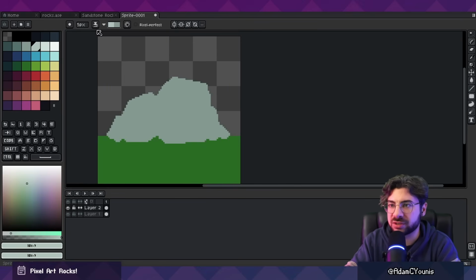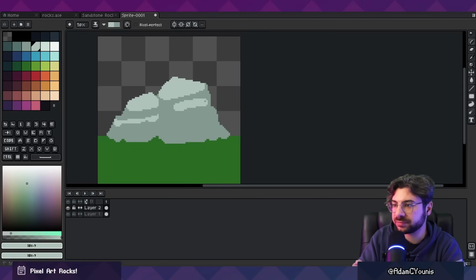So for me, I'll use the shade tool, which is inside the ink options for the main brush. All you do is drag two colors and then start painting, and it'll replace one with the other. I like to top light most of the time when I'm doing pixel art, because if it's daylight, it's usually coming from the top. That's just the easiest way to think about this kind of stuff. So let's keep the light source pretty straightforward.